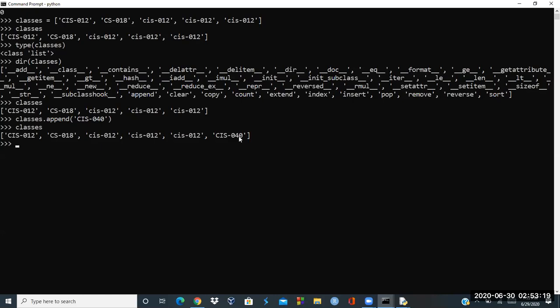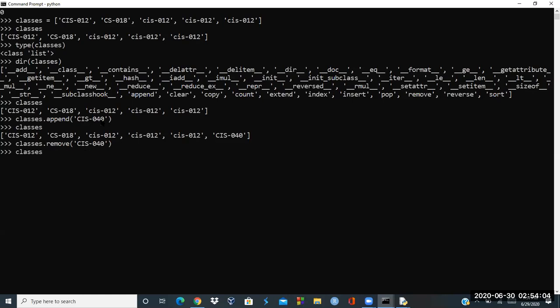Now if I want to remove something out of it, when we were talking about functions, in this case I'm using classes.append. This is the method version of it, because I say the object name, dot, append, which is the method name, and then the parameter to the append. In this case, the argument is passed on as the value to append to it. Okay, so could I add more to it? Yes. Could I remove it? If I want to remove that one, instead of append, I could just say remove.